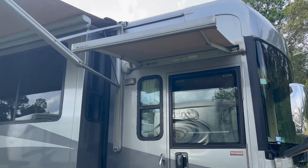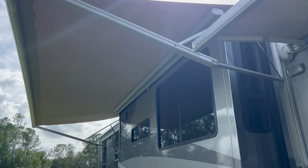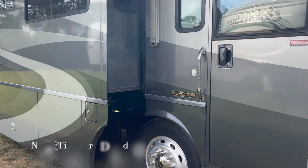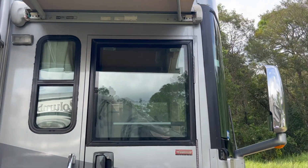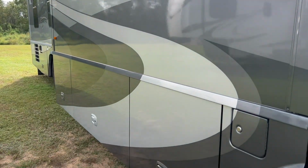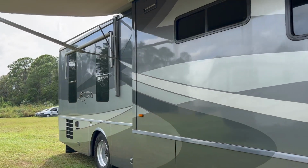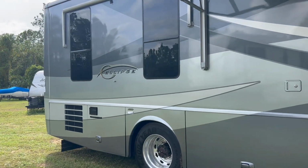This is a lovely coach, electric awnings, both in very good shape. The slides are also equipped with topper awnings. No delamination. Tons of basement storage, which I'll do a second video shortly after this with all of them open.